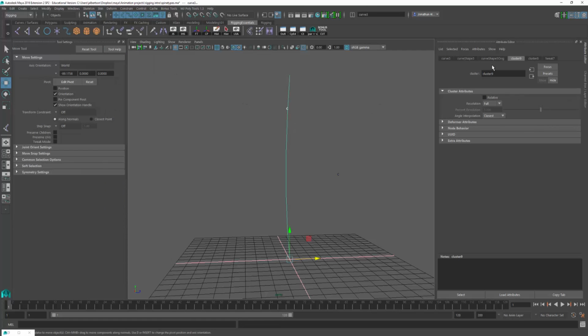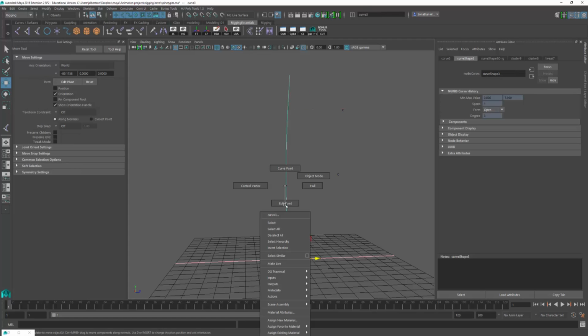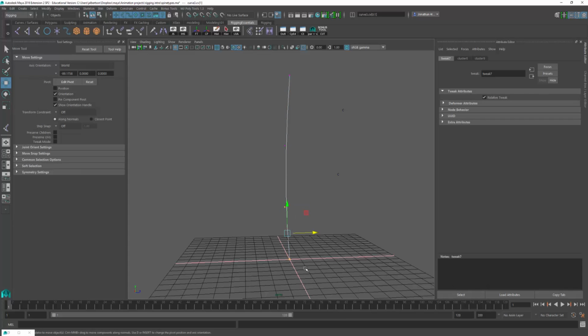I'm going to go into the attribute editor for the cluster and the handle shape, and move that out 2.5 in Z. And then I'm going to do the same thing down here with these bottom 2 points. Deform, create cluster, have it push out again.